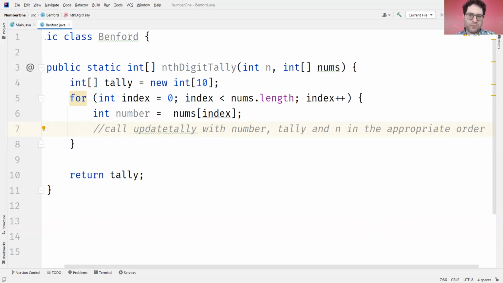It's probably not in the correct order on my end, mainly because I'm just doing this quickly before I get to a meeting. I just want to get this out as quickly as possible to all the students. All right, so assuming update tally is working, this should work great.